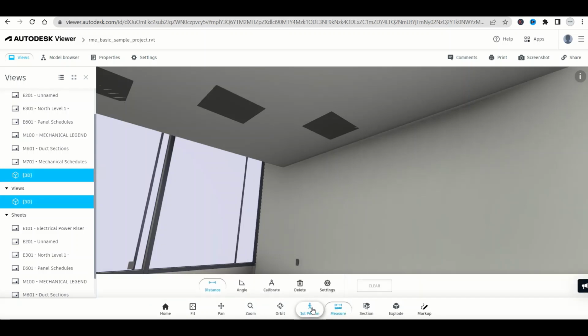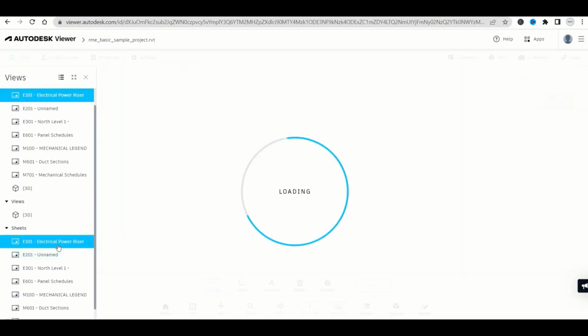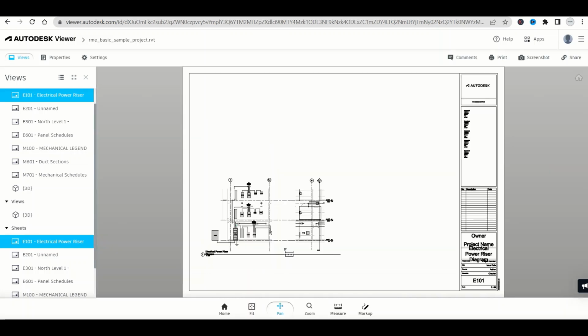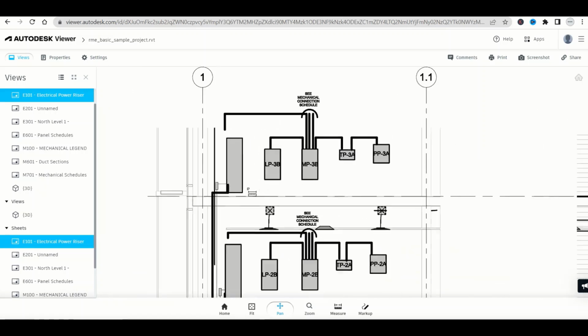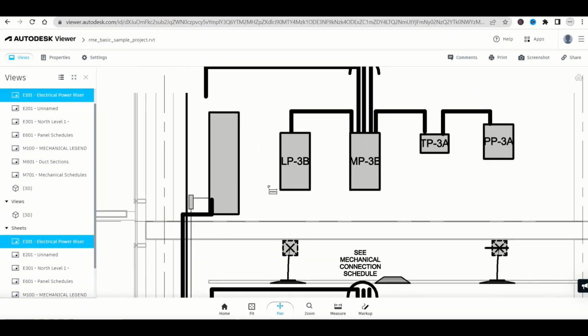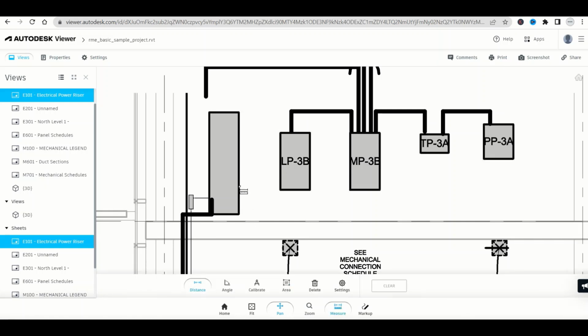So for that one, let's go on the sheet and then we'll measure some dimension. So I'll click on the sheet part right here, and then we'll see how it is working in terms of measuring the dimension. So I'll go right here and I want to measure the distance between this one and this one. It is not showing anything. Okay, I did not click on that one actually. No, it is not showing.